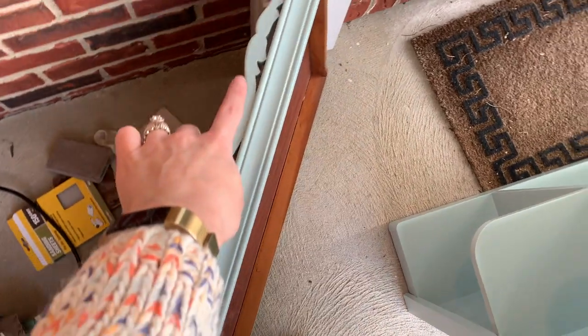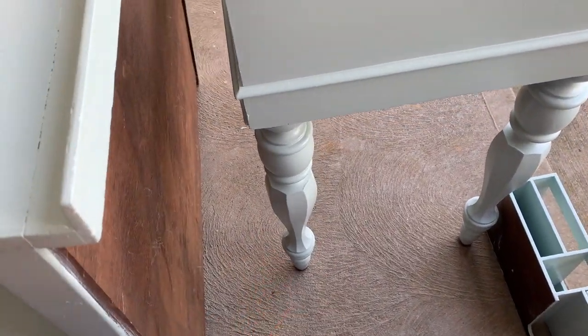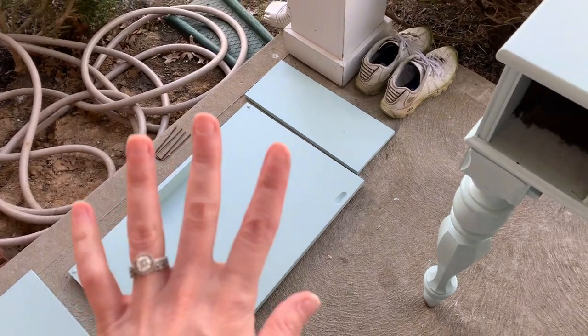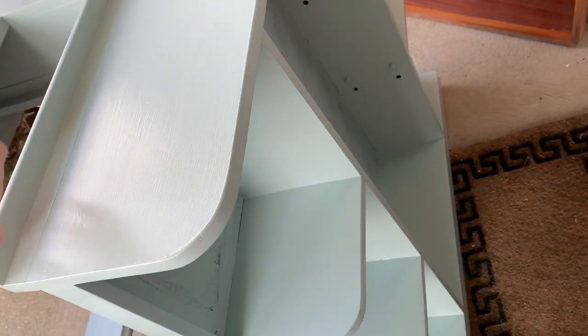I mean, just the scroll work. My gosh, this is just such a pretty desk. The legs, look how good. Oh my gosh, I'm so happy with how this is turning out. And then there's the sliding desk part. Those are the two shelves to the actual bookshelf, which is over here. I'm sorry, my porch is small, so it's really hard to show you.